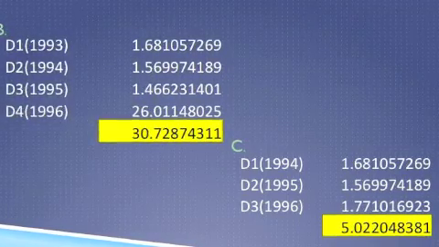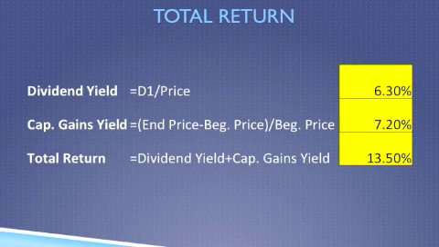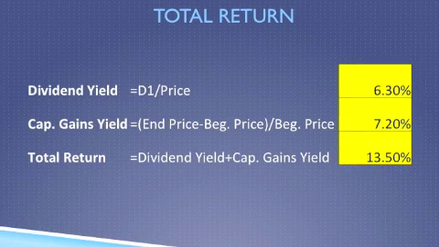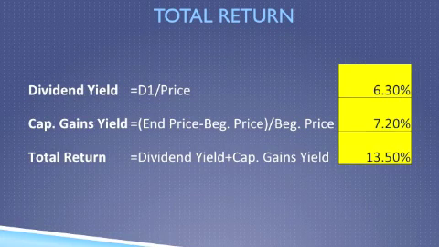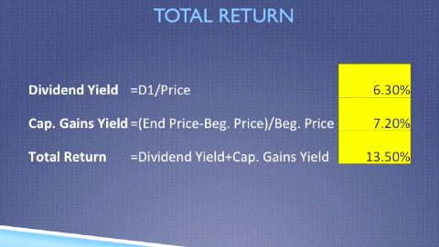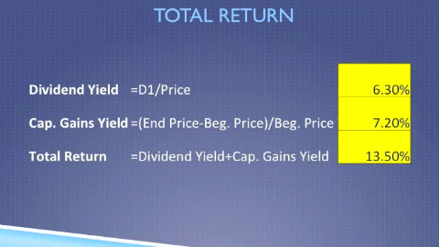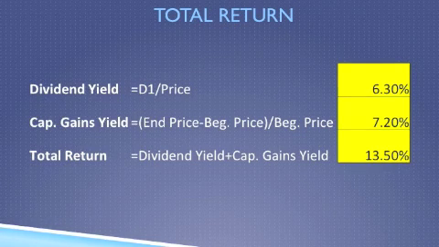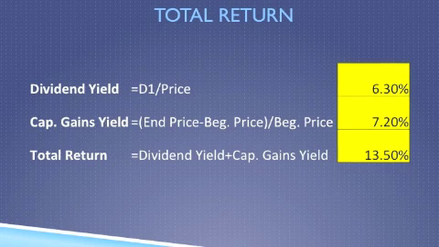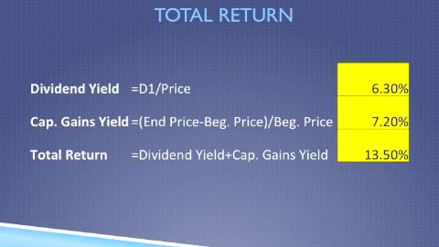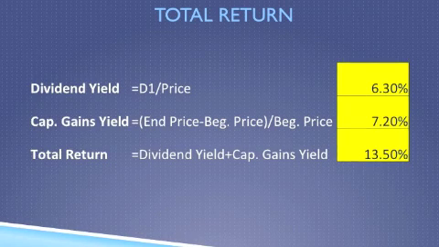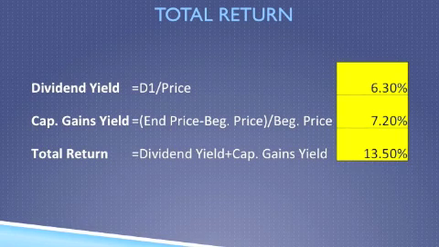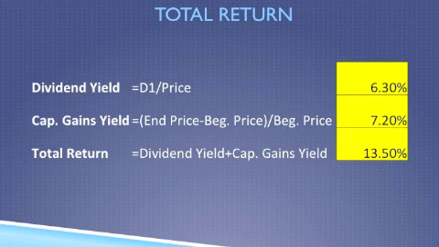The stock price for the end of 1993 will be $38.82. To find the dividend yield for 1992, you must use the equation shown, which is 1.91 divided by the price of the stock, which is $30.28 that was calculated on the previous slide. The dividend yield for 1992 ends up equaling 6.3%. To find the capital gains yield, you use the end price of $32.46, which was also calculated on the previous slide, and subtract the beginning price from it and divide by the beginning price. This gives you a capital gains yield of 7.2%.